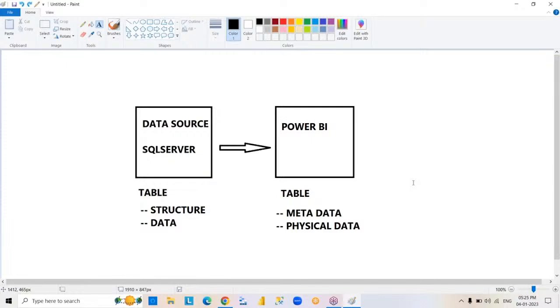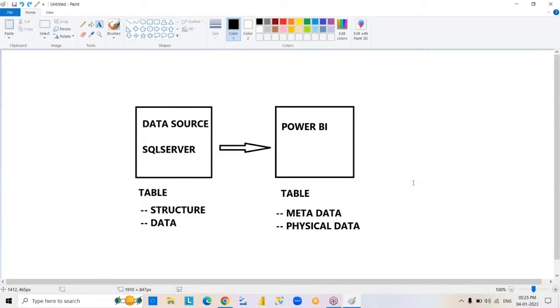But what is storage mode? Inside Power BI, where is the data going to be stored? Why I'm asking this question: SQL Server is a database.